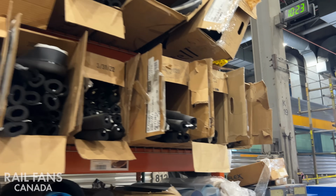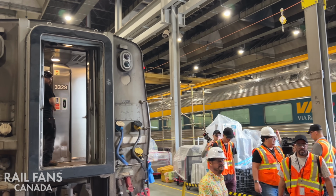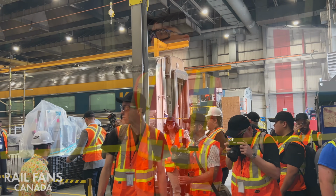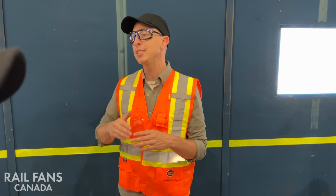To mark this special moment, we have a train that will be unique. It is the only train that will have this exterior design. The interior, of course, will be the same as the others, but the exterior will set it apart from the rest. We also wanted to mark this major change with a symbol that makes a nod to the past, the TurboTrain, one of the first models we had at Via Rail.